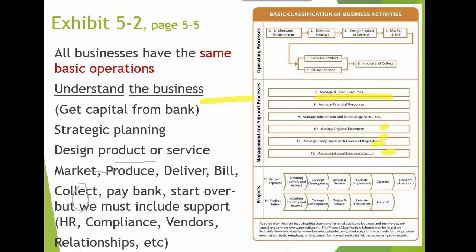So what we're interested in doing from an audit perspective is looking at these business processes from the perspective of how we frame our audit scope or our audit plan. Okay, so what you see here, and unfortunately it's a little bit small in terms of writing, let me erase the drawings here, but this is actually on page 5-5. So it's the fifth page of the fifth chapter. Okay, so what are we talking about?